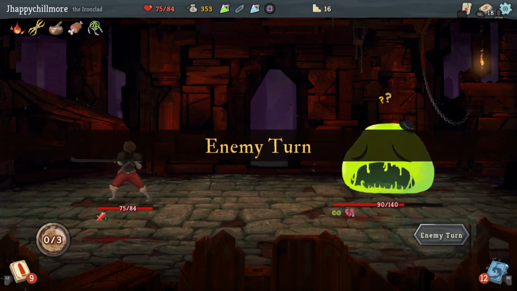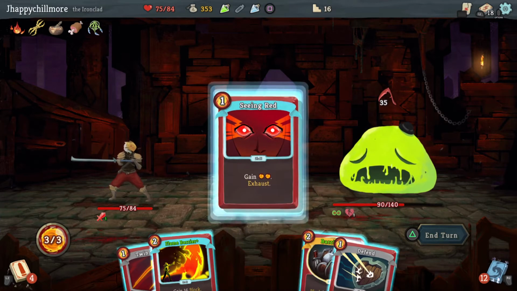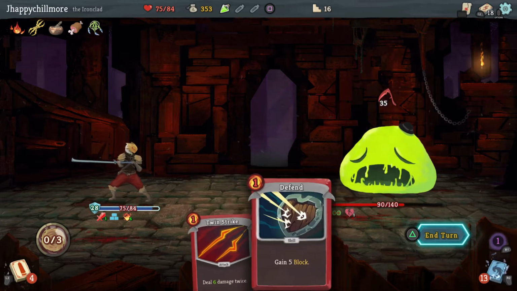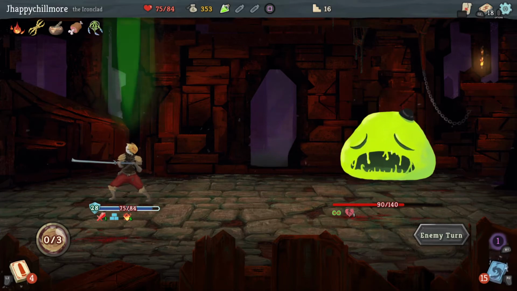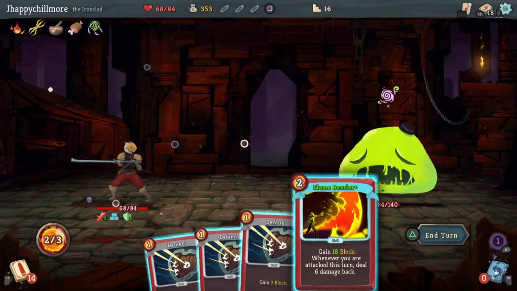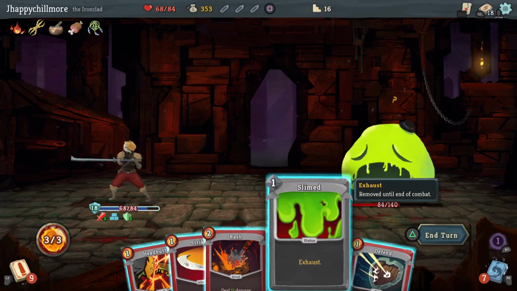I guess we want that one. So usually on the 3rd turn it's going to do a big amount of damage. There it is. So this is what we want. I'm going to use a potion that I have to get an extra 12 block, which is still not enough. I'm still going to get hit. But so does he. So it didn't get any attacks that one. And this guy's just adding slimes into my deck.